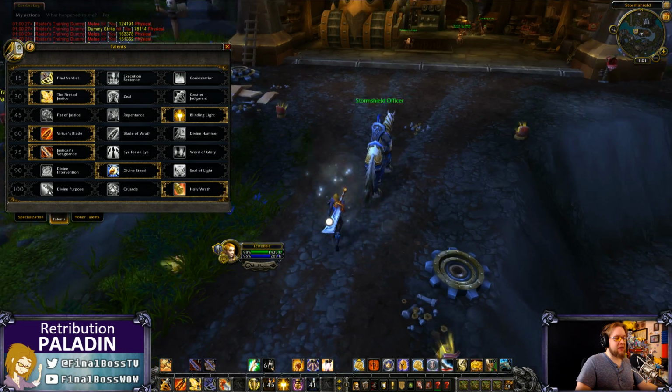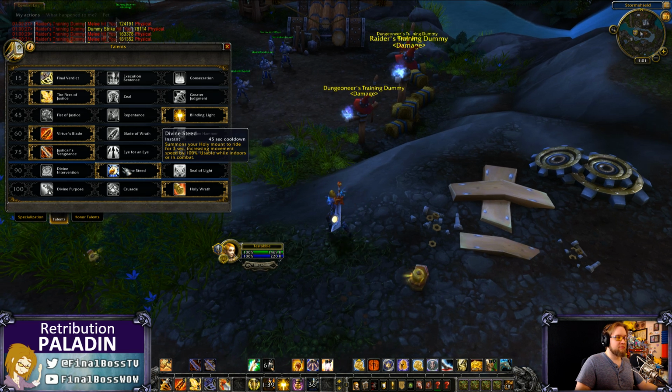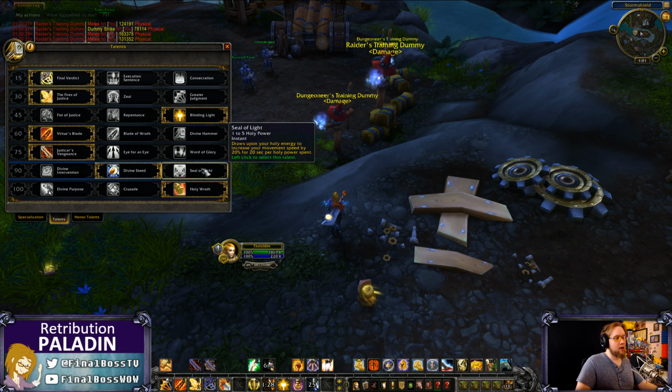I still am a big advocate that this would be baseline, and there should be a talent that will then amplify it to be either a lesser cooldown or last a little bit longer or do some AoE damage when you contact things. But by default, Divine Steed being a talent is kind of meh. Because your other option, which is also meh, is Seal of Light, which takes 1 to 5 holy power. You draw upon your holy energy to increase your movement speed passively by 20% for 20 seconds per holy power spent. All that goes up is the time, not the speed. So you will have a 20% sprint for a long time, 100 seconds at 5 holy power.